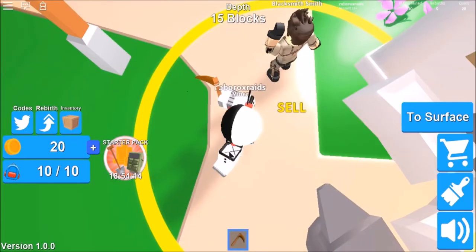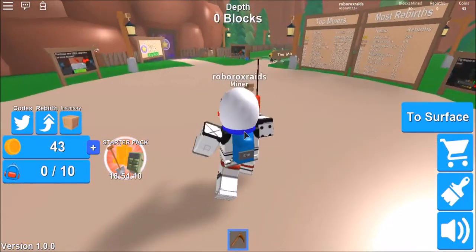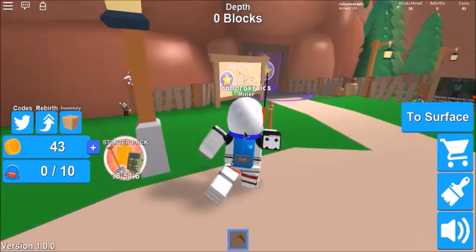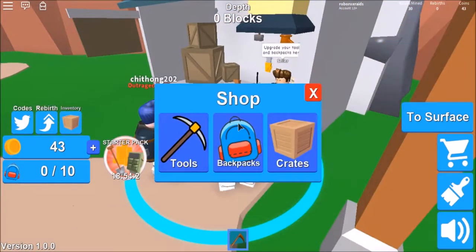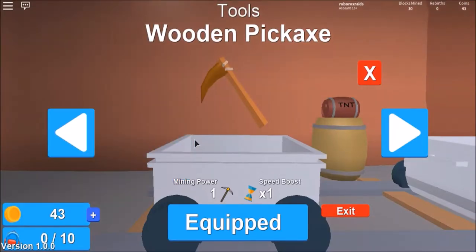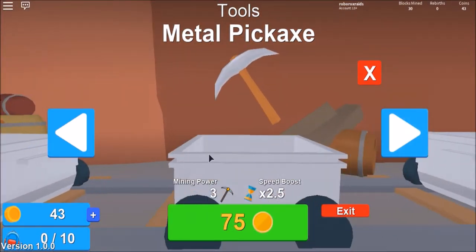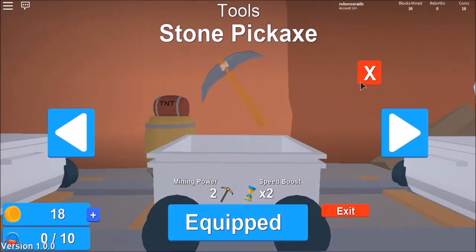Oh, sell again. These backpacks are annoying. Whoa, I just got 43 dinosaur coins. Oh, I just got dinosaurs. Awesome. Fossils? Yeah, Mr. Monkey, find some of the clay and the really good stuff, because that gives you extra money per block. It's really cool.